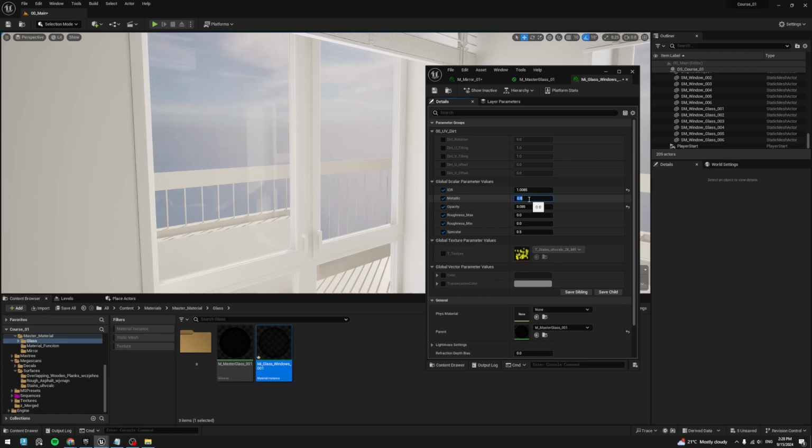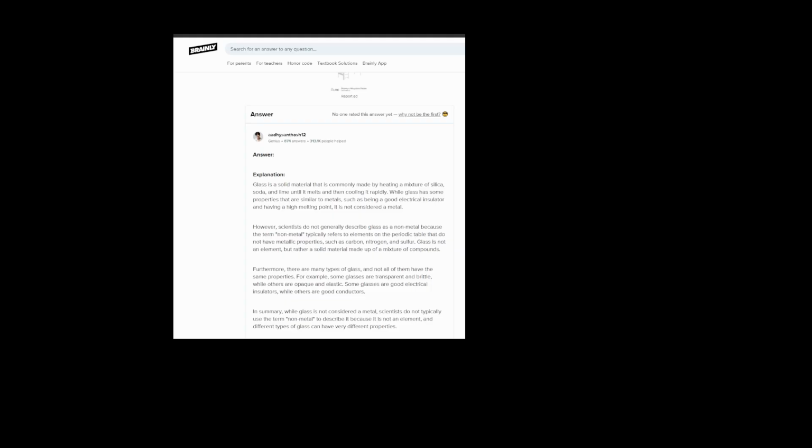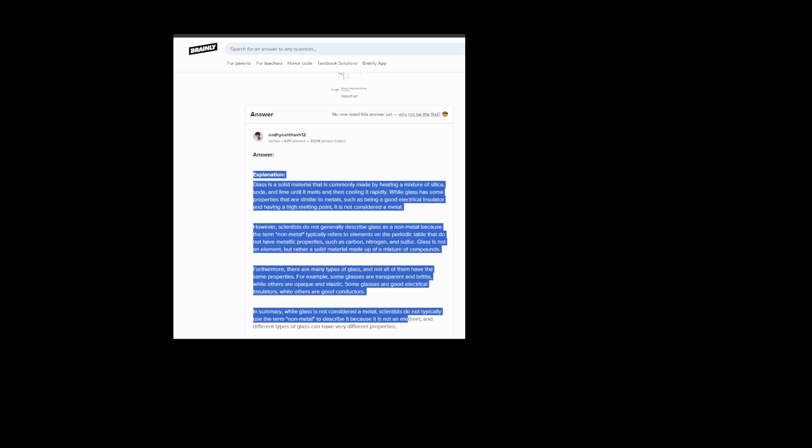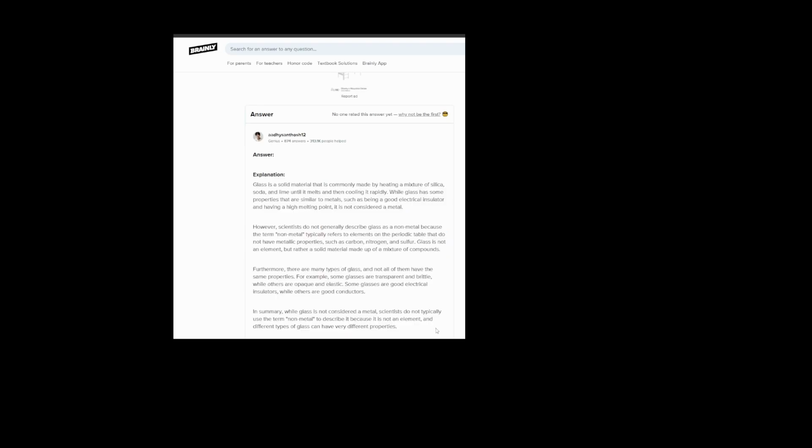So if you don't want it as reflective, you can. I just wanted to add a little side note about the glass, because as I was editing the video, you see that it is a glass material and I started to add the metallic, and we know that it's not a metallic material, right? So there is some sort of an explanation here that you can read. It kinda goes against what I'm teaching in the video, because I'm talking about physically based materials and so on, and suddenly I'm adding metallic to the glass material.